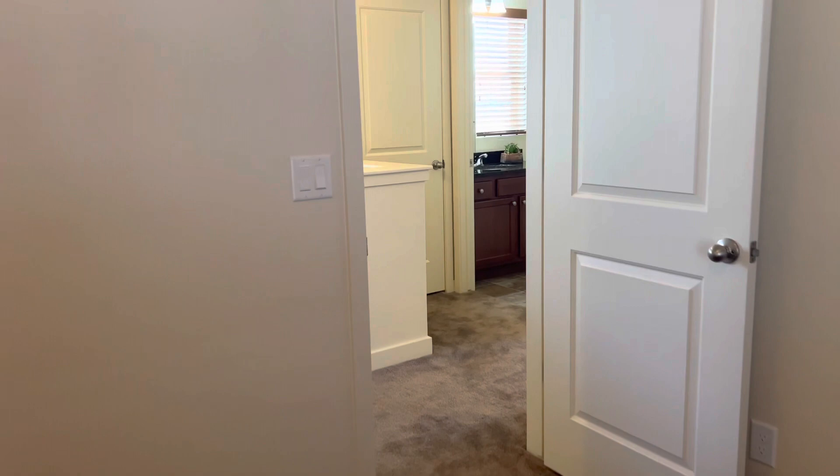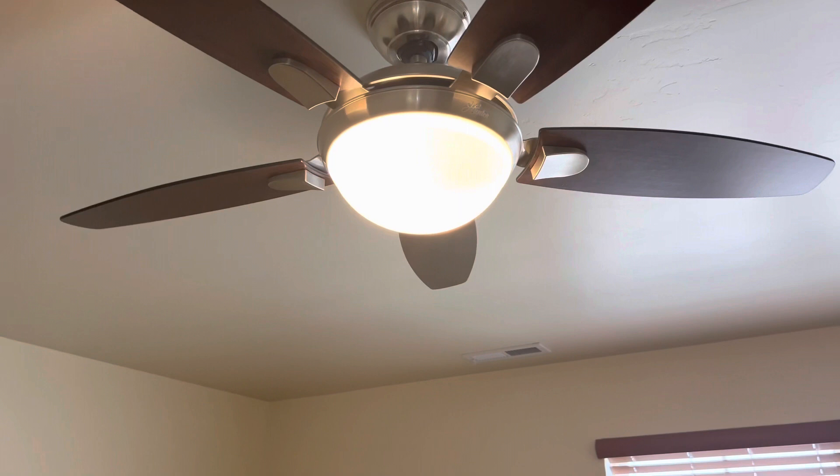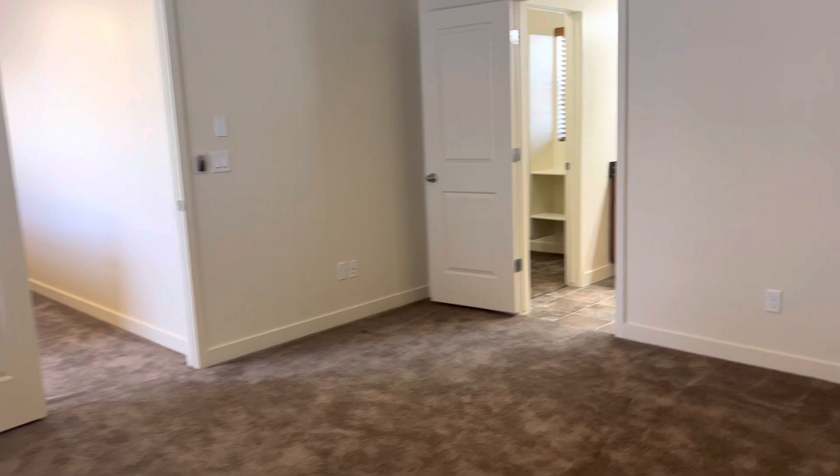Let's go ahead and check out the master bedroom. First thing — this is a really nice, cool fan. You've got double windows here, and stepping into the corner, you can see this is a large space. There's plenty of room here for a queen or king-size bed and whatever dressers or cabinets you might have. Coming into the master bathroom and master closet area, once again you have a window in the closet — people love that for natural light — and double hanging space.